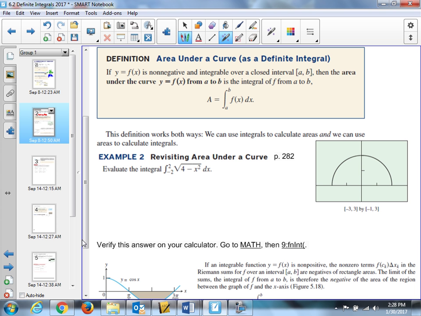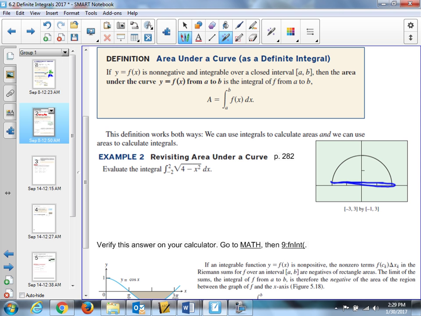Now, you guys aren't as familiar with circles. But in case you don't know, that's an equation of the top half of a circle. If you wanted the bottom half, you'd have to put a negative sign in here. So from -2 to 2, this is really asking us, what's the area under this semicircle? How do you find the area of a circle? There's pi r squared, and we'd only want half of it though, right? So we divide it by 2.